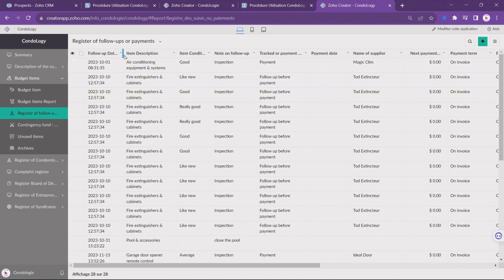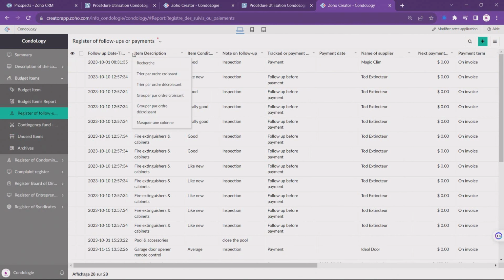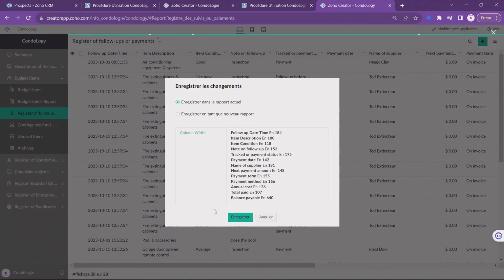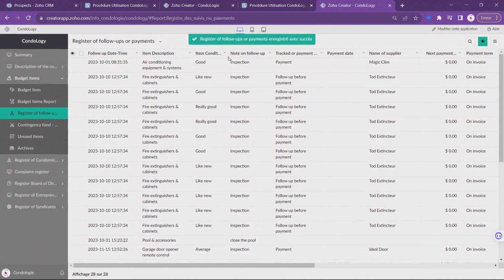We are now going to go to the budget items to complete a transaction. We are going here to our payment tracking. We must understand that we are in a period which, even if there are dates which are entered in CondoLogy, it should be noted that we are capable of positioning ourselves almost any time of the year to make these transactions. The first thing, we can place our columns well to be able to have good visibility, to be sure that the payment dates then followed by us are clearly visible, and we can even record the modifications of the repositioning of our report. So firstly, at the top, these happen to be follow-up dates.